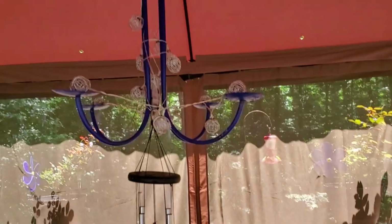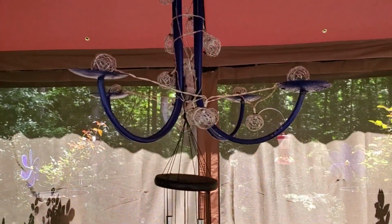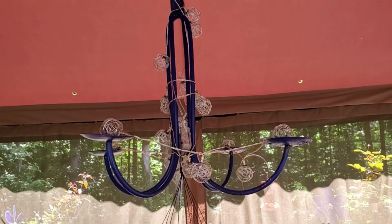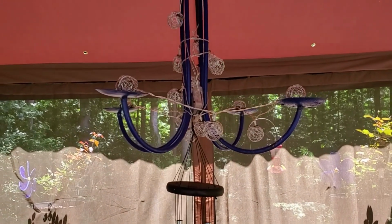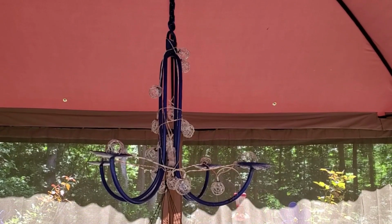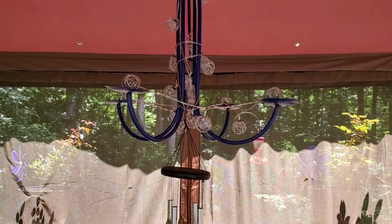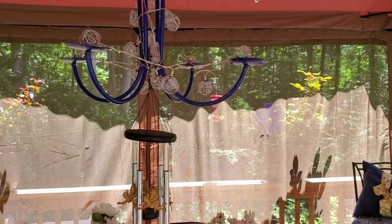What we do have hanging from the top of our gazebo is a lantern with lights. Now this lantern I picked up years ago from a thrift store, or junk store actually, that was sitting out beside the road, and it was rusted, and it's been orange, it's been yellow, and now it's blue to match this year's decor. And what I've done is taken some lights that I picked up from At Home a couple of years ago. They're battery operated. Unfortunately, they are not remote controlled, so I'm going to be looking for some that I can put out here.